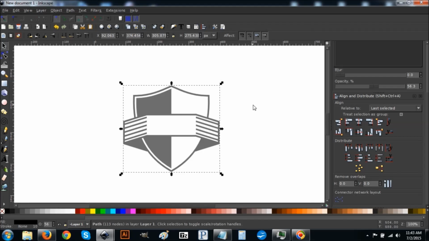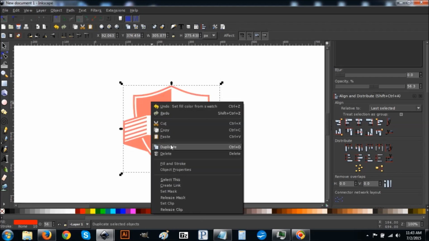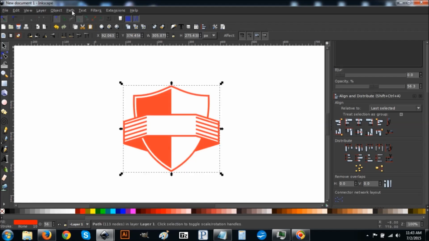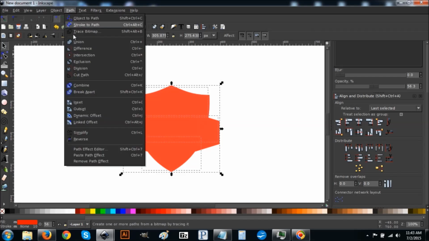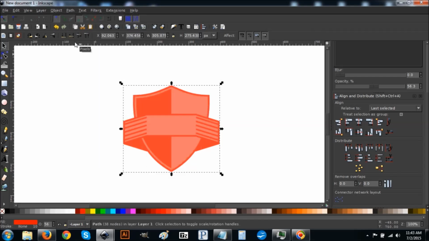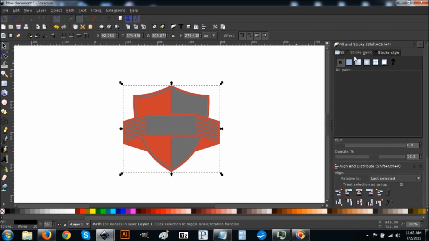Okay? Now let's turn that red. Let's right click it, go to Duplicate, Path, Break Apart, Path, Union. Let's turn that black and let's drop this to the bottom by clicking this button up here. It's going to drop that to the very bottom. And come up here to the Stroke tab and let's turn that on by clicking the blue box.